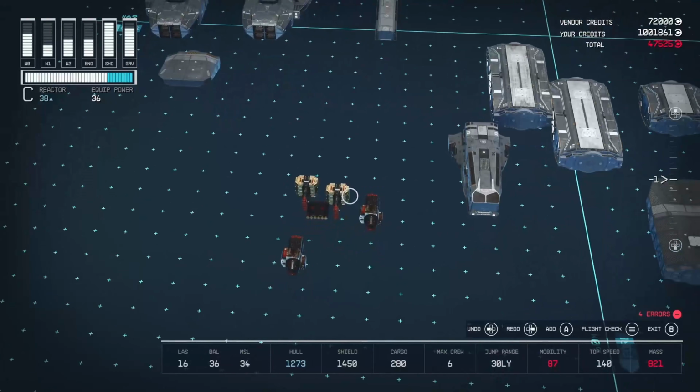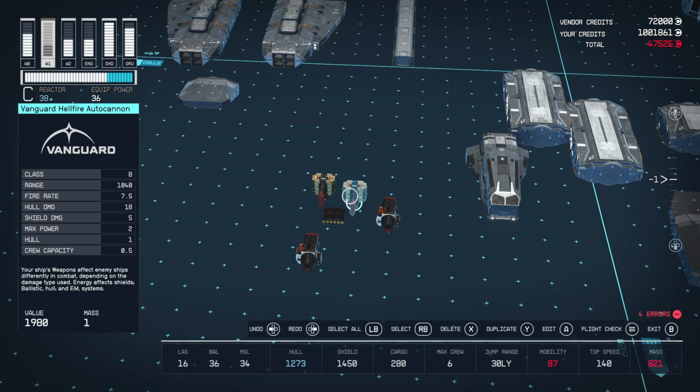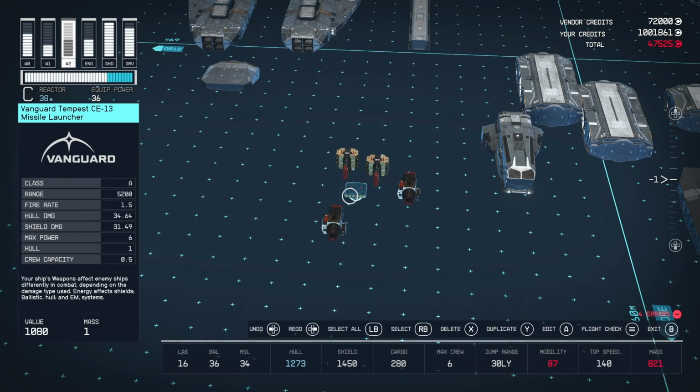And then weaponry, we have 2 of these Vanguard Hellfire autocannons, B-Class, 1040 range, 7.5 fire rate, 18 hull damage, and 2 power. We've got a single Vanguard Tempest CE-19 missile launcher from Vanguard, A-Class, 5200 range, 1.5 fire rate, 34.64 hull damage, 31.49 shield damage, and 6 power.